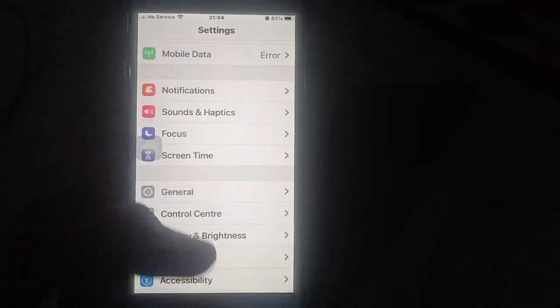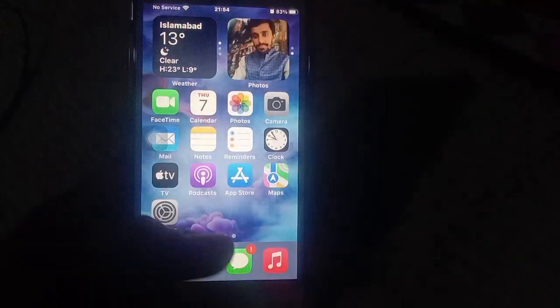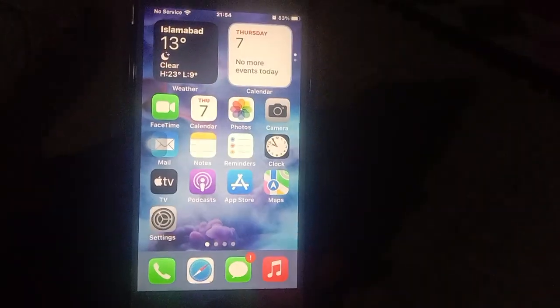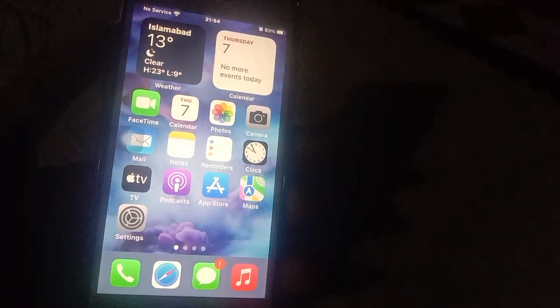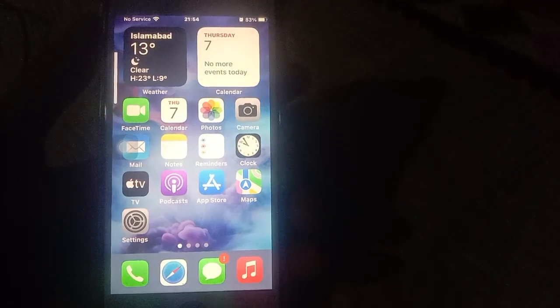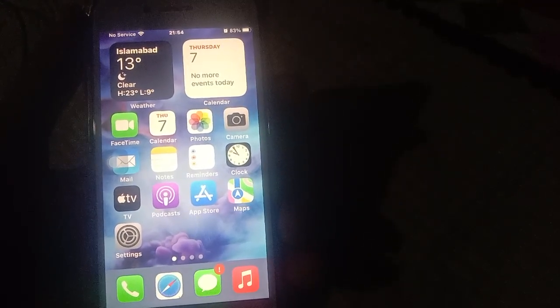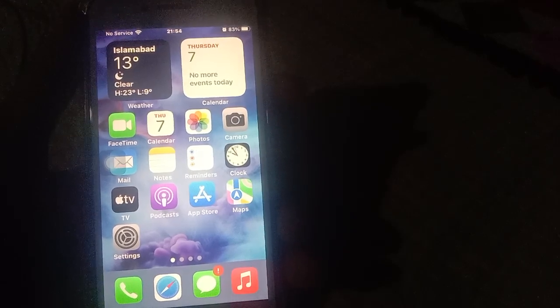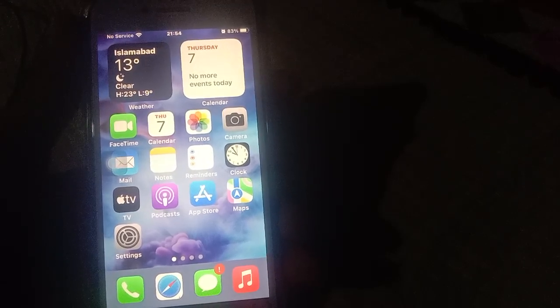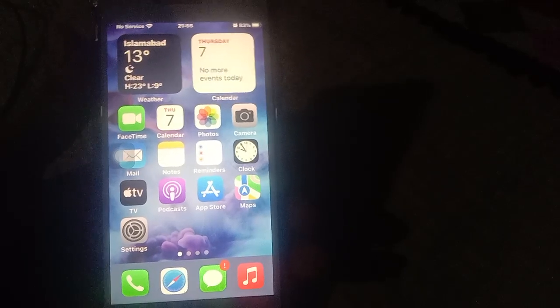Then the second solution on how to clear the RAM on iPhone. So you have to restart your iPhone. So then you press the volume up button, volume down button, and press the power button. When you see the Apple logo appear on your screen, then wait 10 to 20 seconds, then your mobile will restart, then your problem will be fixed.